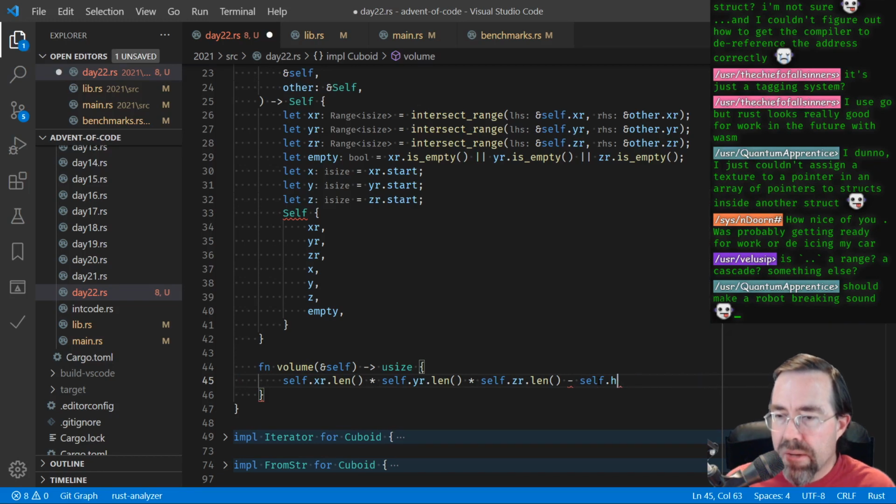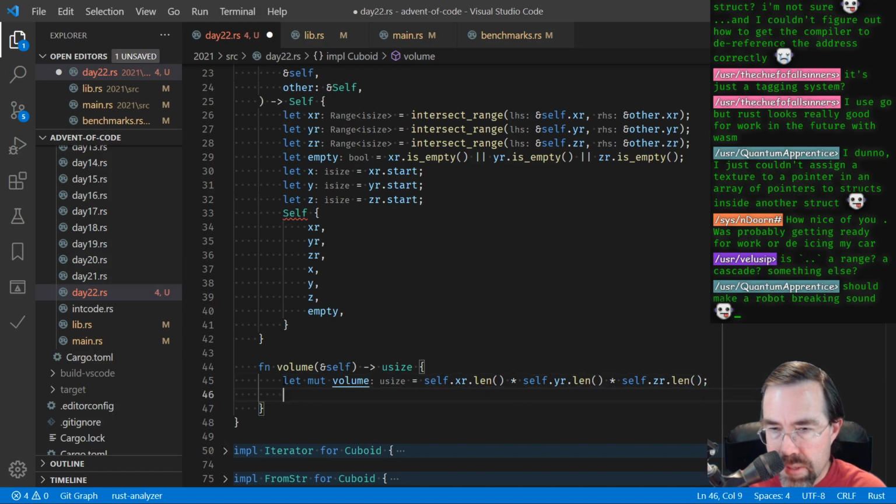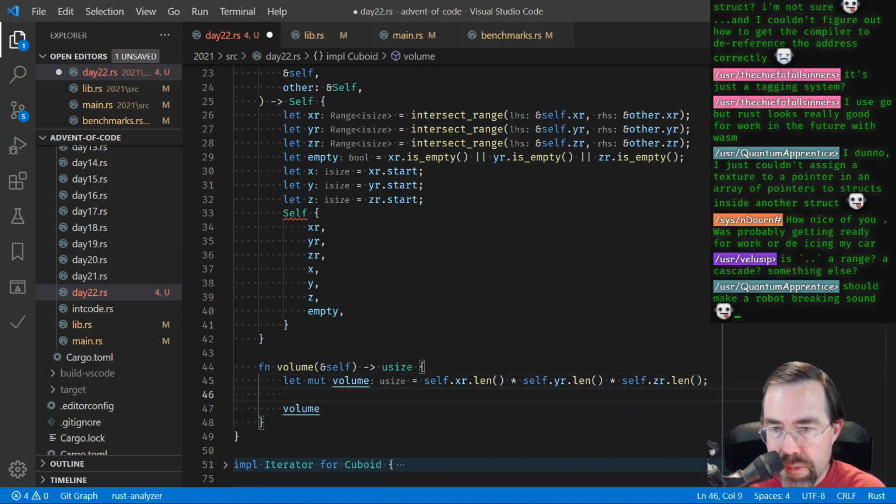No, I don't know. We can't treat each hole individually. I mean, maybe I can. Hold on. Let mute volume equals. End up returning a volume, right? But in between, maybe we say find the holes volume. I don't know how to do this.